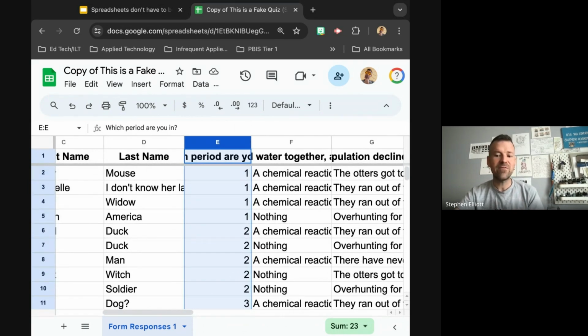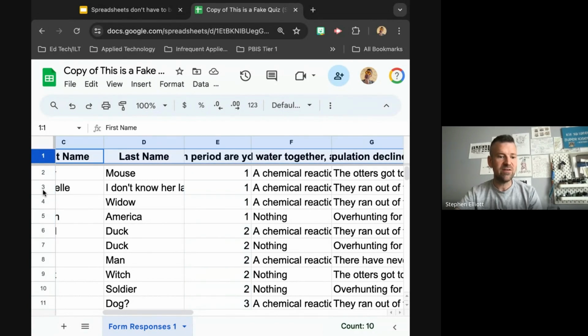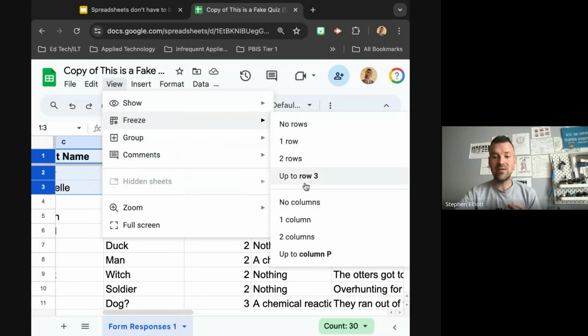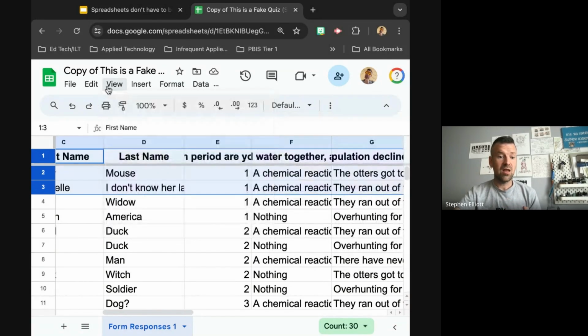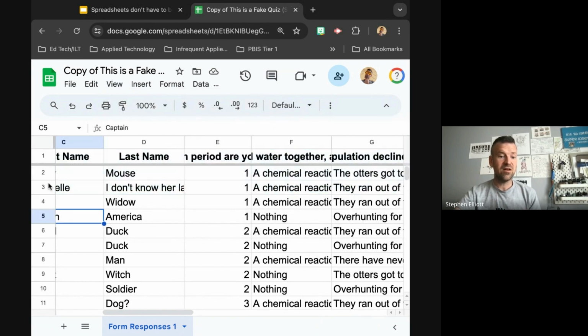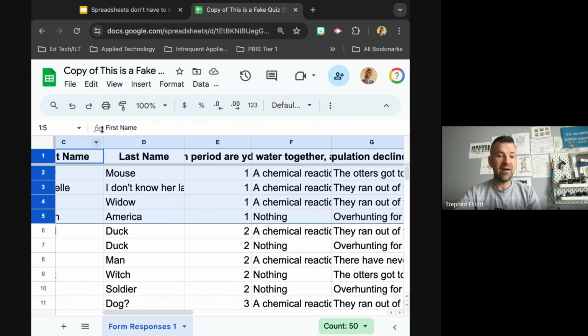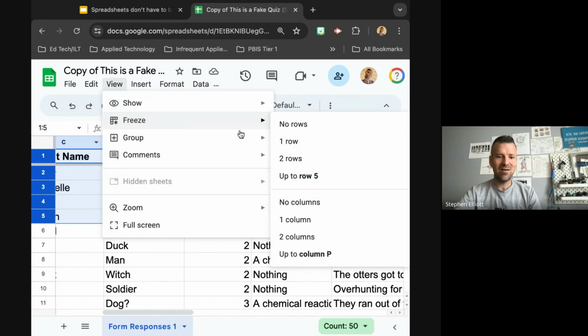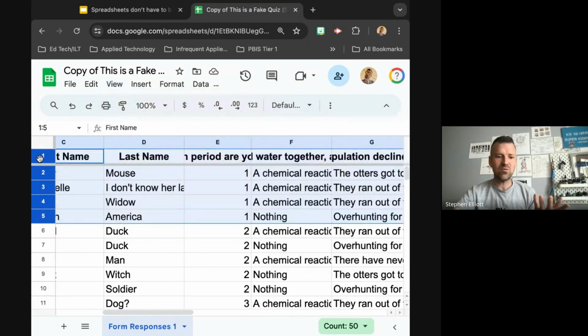Deborah, yes, you can freeze multiple rows or columns at once. What you would do is, let me just show you. If you shift click, I've got 3 rows right here. And this wasn't an option before I selected that. But look, now it says up to row 3. And if I wanted instead to freeze 5 rows, I could shift click number 5, go into the view menu. Whoops, view menu, excuse me. And now it says up to row 5. The reason that it changed is because that's how many rows I have highlighted. So it's kind of trying to guess what it is that I want to do.